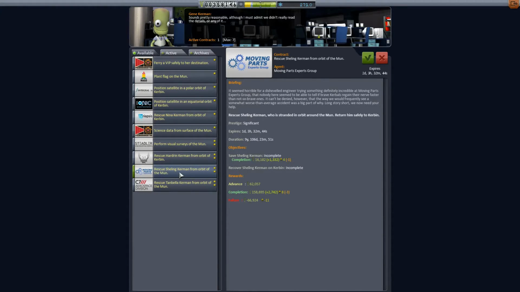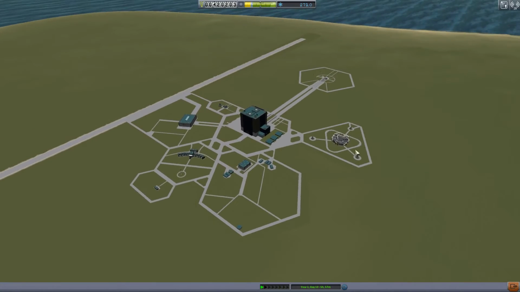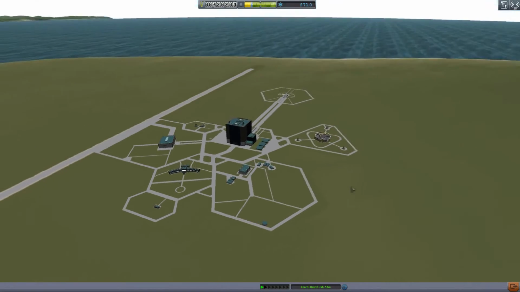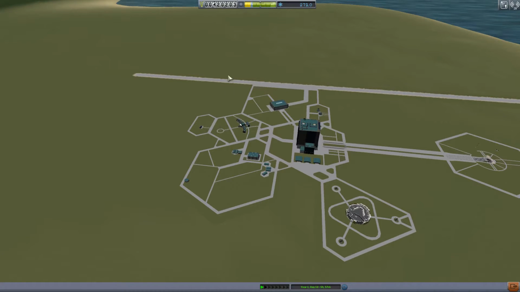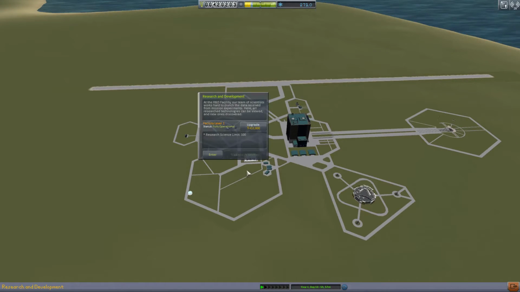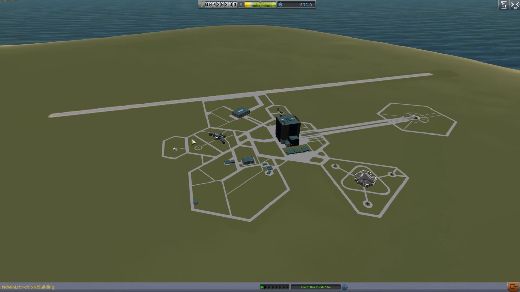So, we are going to rescue Shelling, I don't know the pronunciation, Kerbin, from orbit of the moon. And in so doing, we will also gather science from orbit around the moon, and complete both contracts at once and get much monies, and from there we can then upgrade our research and development labs and do so much cooler and better things. So, let us get right to that.